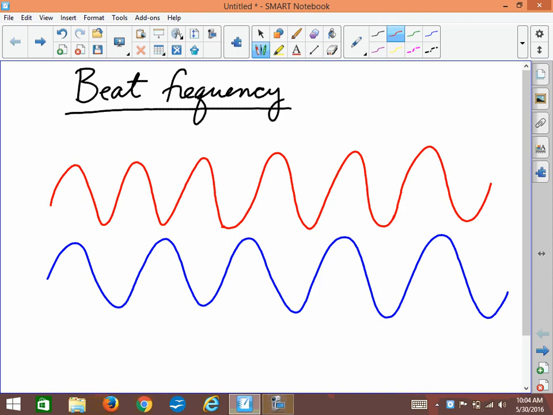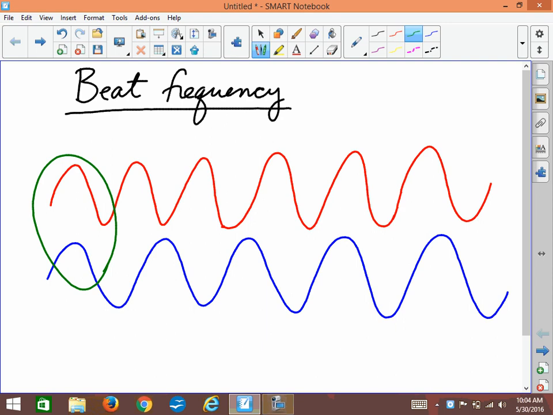And so when they interfere with each other, we would kind of have to put one on top of the other and superimpose one on the other. But if we look at it, what we can see at the beginning is the crests are lined up. And if the crest is lined up with the crest, we would expect that to be constructive interference, and we would expect the result of these two waves to be louder, higher amplitude.